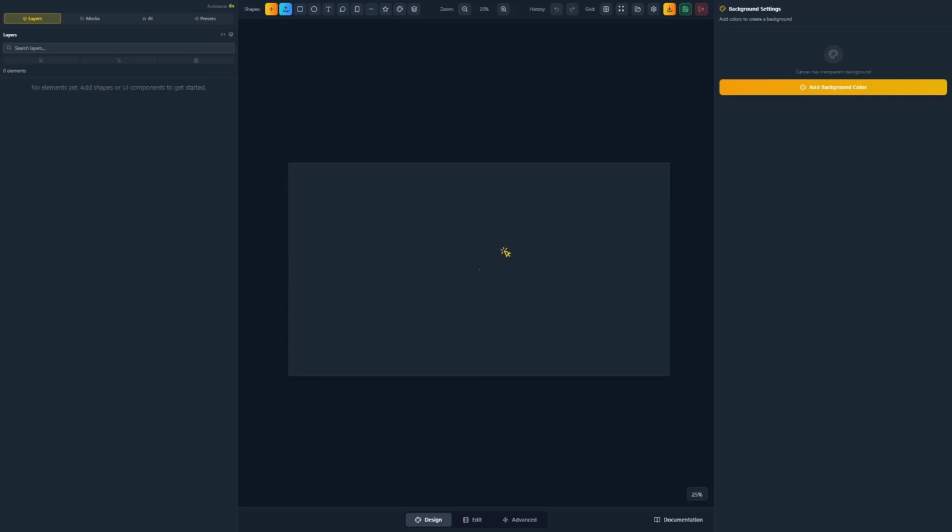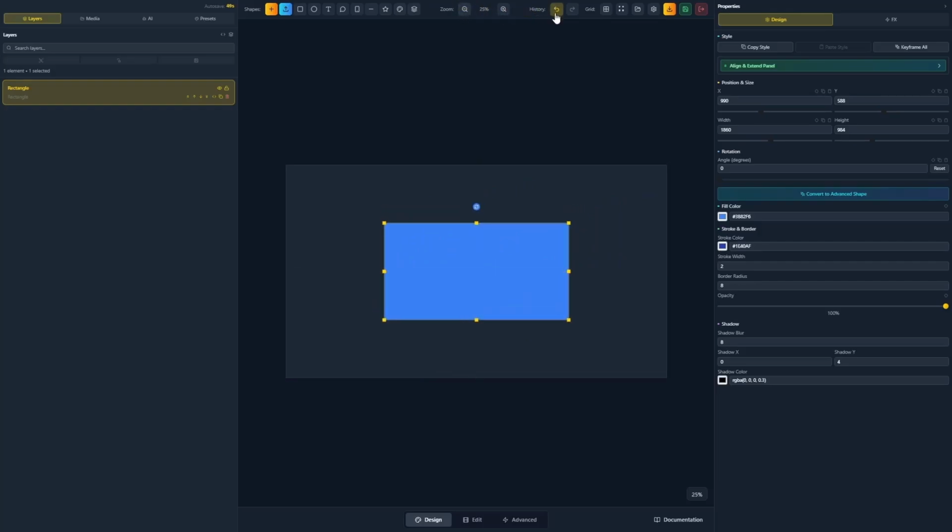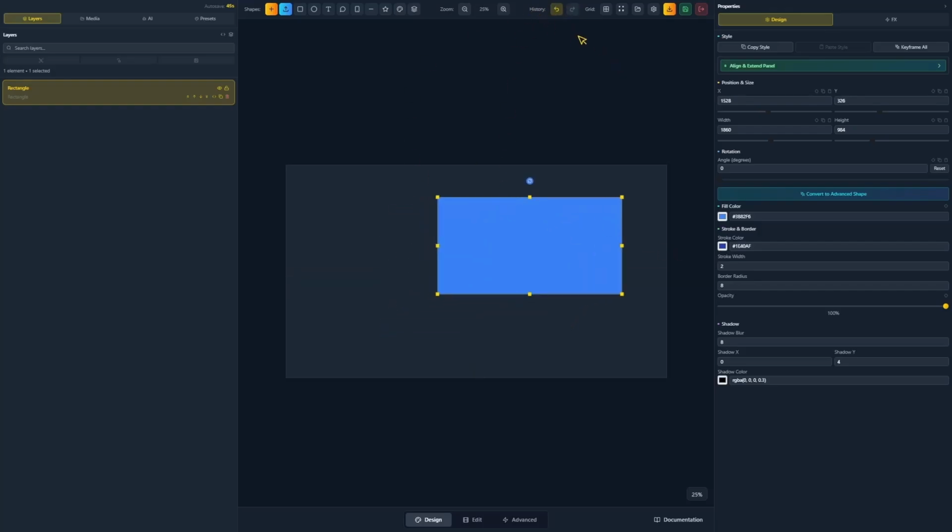So the layout is very simple. You can see that we have our main workspace here that is called the canvas. Here in the top bar is what you use the most, which is the toolbar. In the toolbar, you can find every single tool you need to create your animation. So you can start with a simple shape, you can drag it, you can snap it, and so on. Then you have the zoom properties, and the history, if you want to go back or forward in your project. You can also use Ctrl Z or Ctrl Y to move forward.